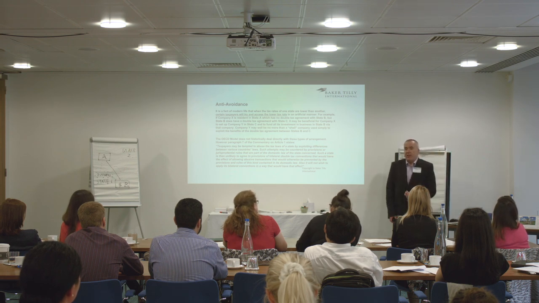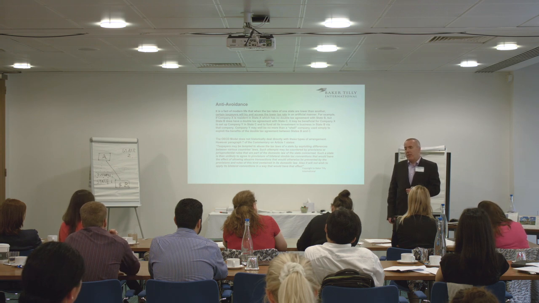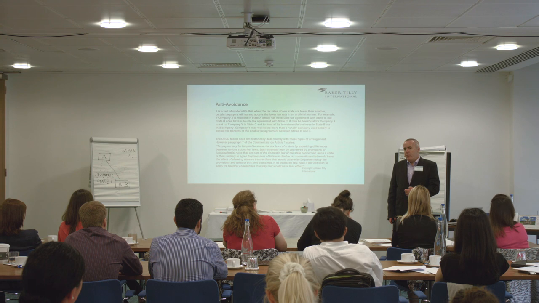You'd imagine that's a pretty good starting point, isn't it? If your purpose is just to avoid tax, then that's artificial. That probably isn't enough under most current domestic laws to mean that you would be caught by an anti-avoidance rule. There are specific anti-avoidance rules that have motive tests, and that's what the BEPS actions are trying to encourage governments to introduce, and to introduce into double tax treaties, a principal purpose test. Do you have a principal purpose that is saving tax?